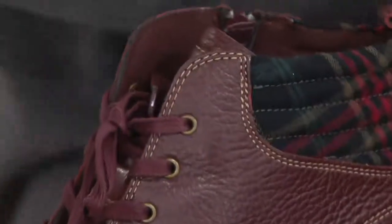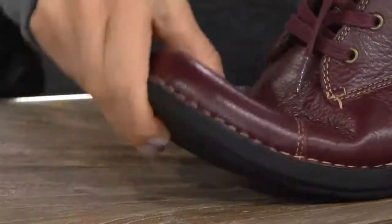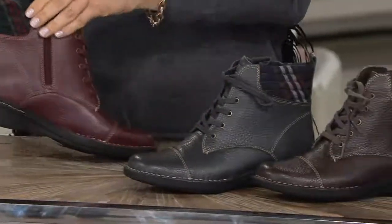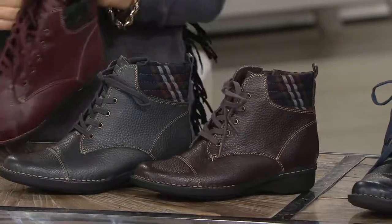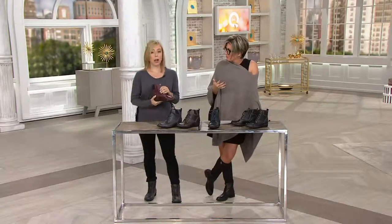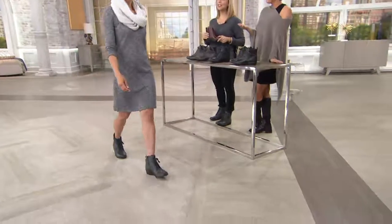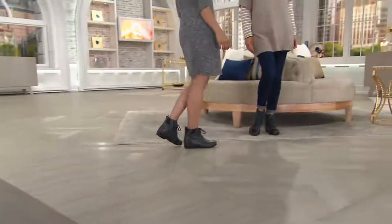And then the burgundy, which to me is a neutral — anything that you would wear black with, you wear burgundy with, and you look like a million bucks. I see British, I see military, I see a little combat. And when you get a glimpse of Sheila you'll begin to understand part of what this movement is in this category of footwear, because whereas a lot of people think of this as a legging kind of look, a lot of designers are showing it with dress and with skirt, which is just fresh.